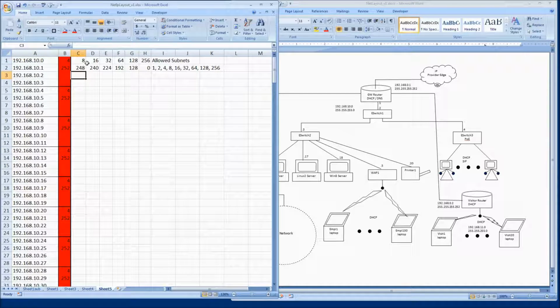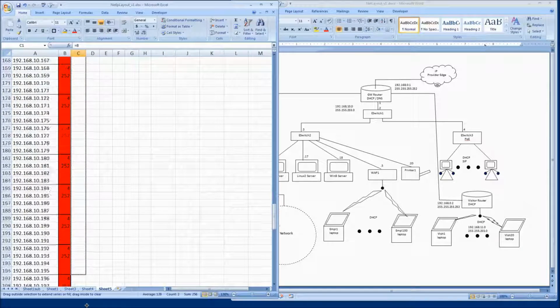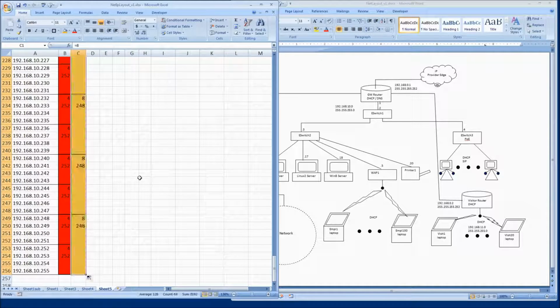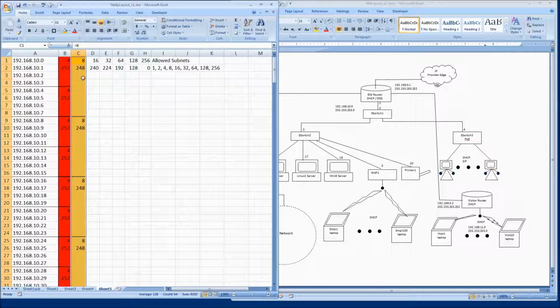Okay. So let's say it equals 8. The next one is 8, which is right here. We're going to color him orange, and we're going to put a box around him too. And we're just going to copy and paste him all the way down. Okay, so this is the same concept. If you assign an IP address of 10.12 with a 248 subnet mask, the router is going to know that these are all the IP addresses within that domain.